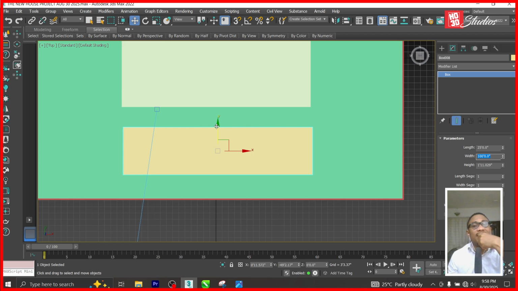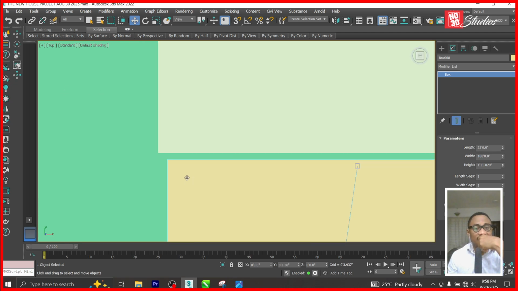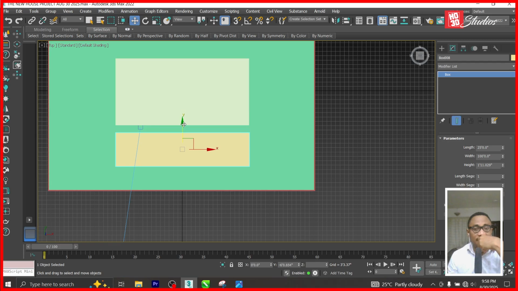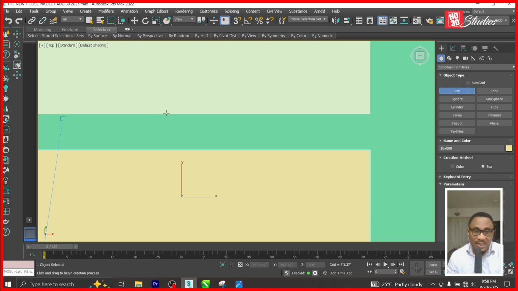Good. And I bring it down like this. Let me put a distance of about 10 feet between the house and the pool. 10 feet. Or let's do 15. 15, 1 and 5. Enter.